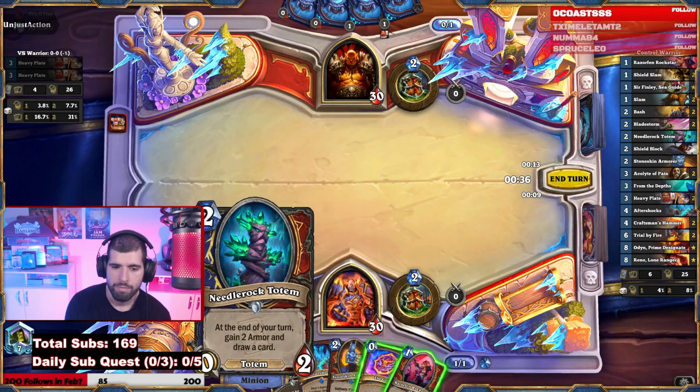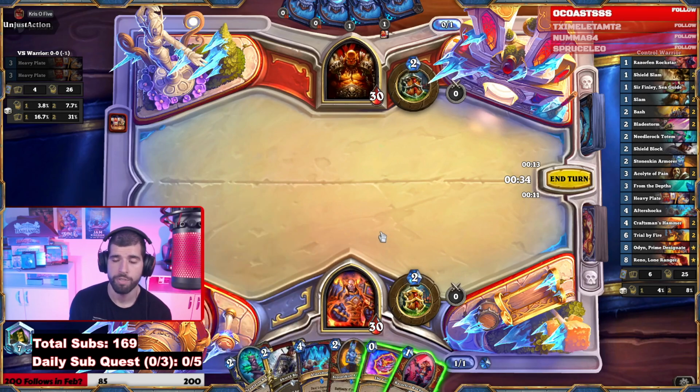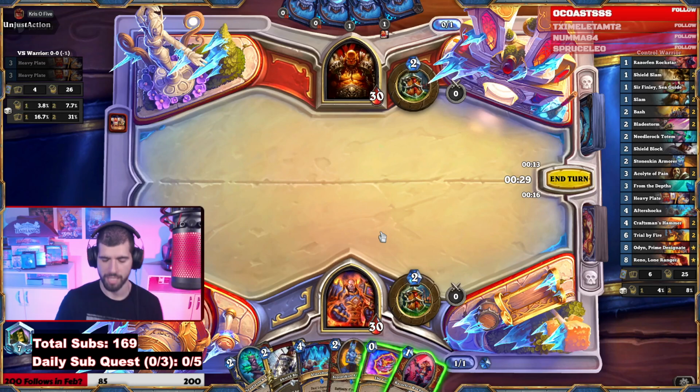Coin, Needle. The coin is very important in this matchup. With the coin, you can basically coin out Odyn before he does his. So we'd rather just pass here, honestly.